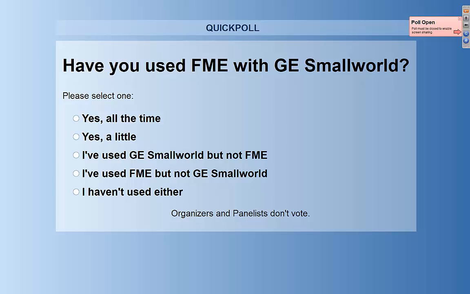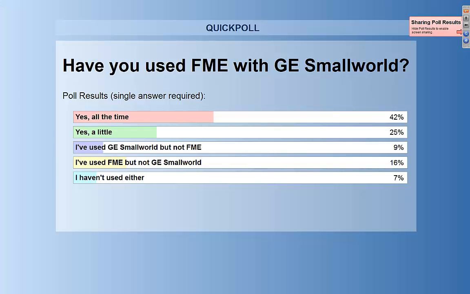A little bit of tidbit of information on Smallworld. They were one of our earliest partners here at Safe. A group in Denver developed the first Smallworld reader-writer, Smallworld 2.2, we think it was. That was a long time ago, and that was still in the old mapping file days of the FME, so that was pre-Workbench. That was a big struggle for people to get data in and out of Smallworld. In those days I had to write the mapping files to generate that, and then we moved on to Workbench, which has made life a lot easier.